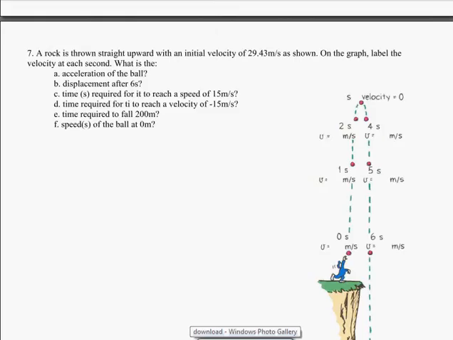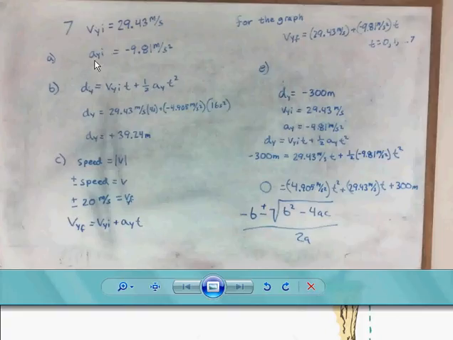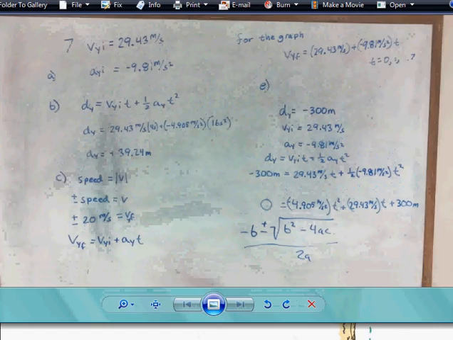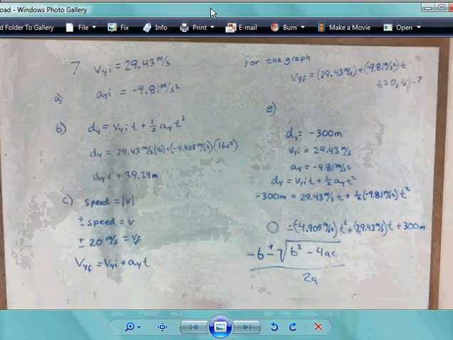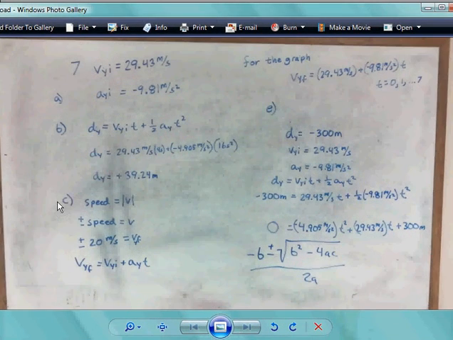So let's take a look. This should look familiar. I'm going to go over how to solve E, and this is what was on the board earlier today. If you guys didn't write it down, here's how I went over A, B, C. Now guys, remember with C, when you take the speed, you have to do plus or minus for the velocity because you're taking the absolute value.